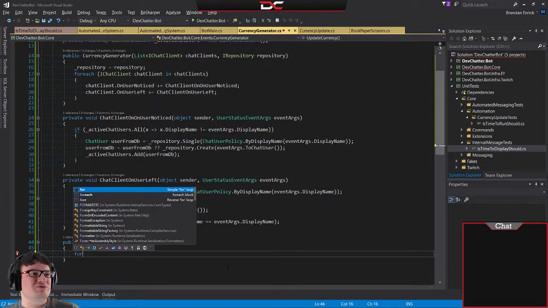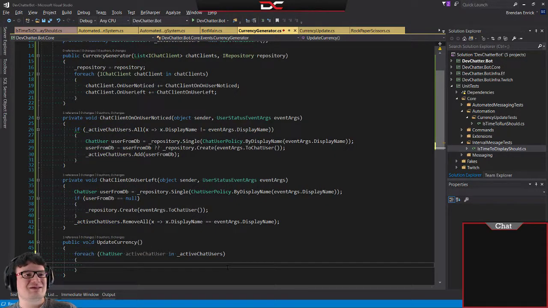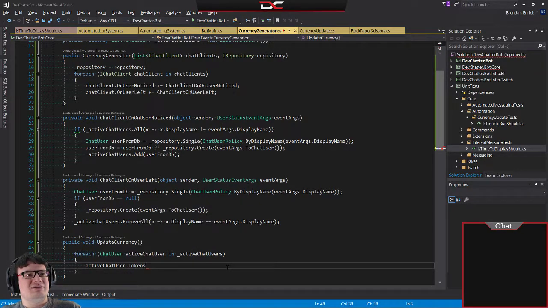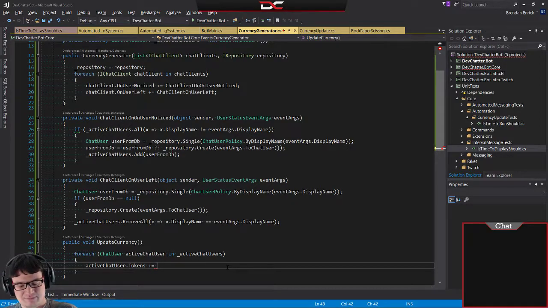So what I want to do, and I'm going to do this in a simple way, guys, is we're going to jump through all the active chat users. And we're going to go ahead and give them each some currency. So we're just going to say tokens plus equals 10, right? It doesn't matter.